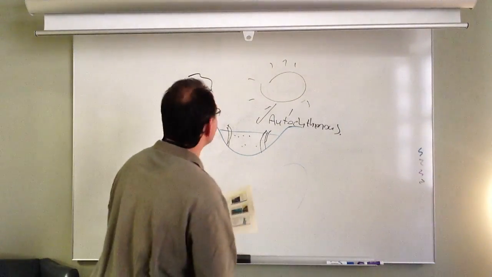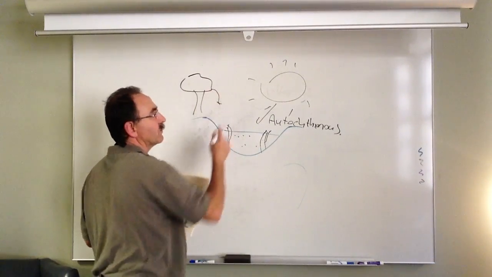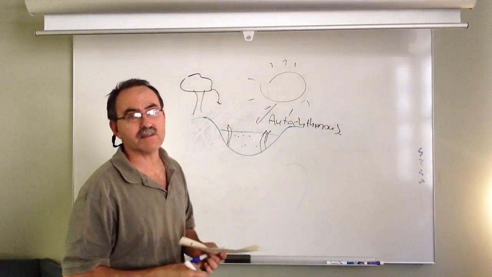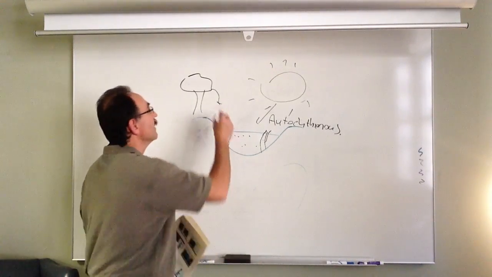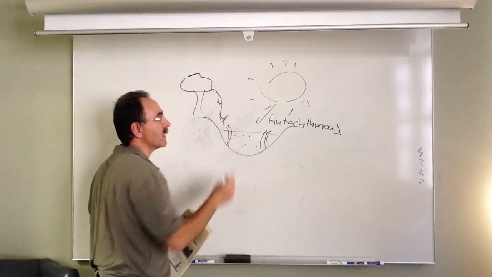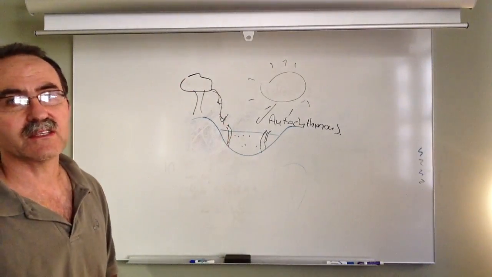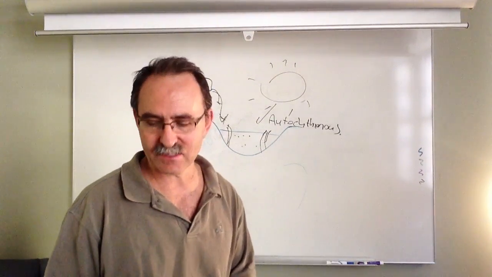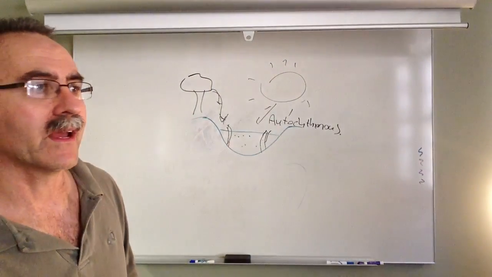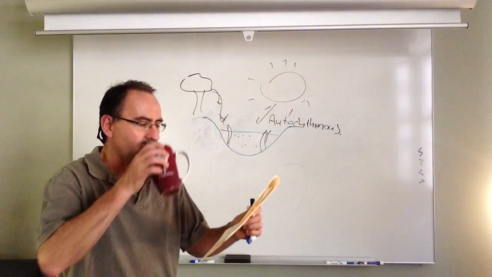The other forms of energy that fall into streams is things like tree limbs, leaves, bark, seeds, that kind of thing. That'll fall in and also become a form of energy, and that energy is called allochthonous. So autochthonous and allochthonous. Now, I don't know why the scientists chose such big words, but we're going to have to just think about those words as we go along.